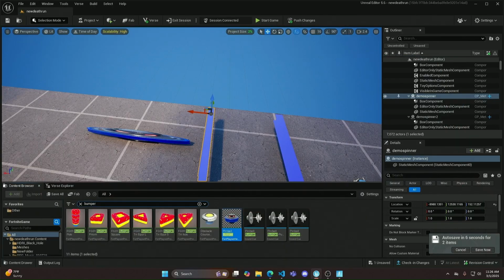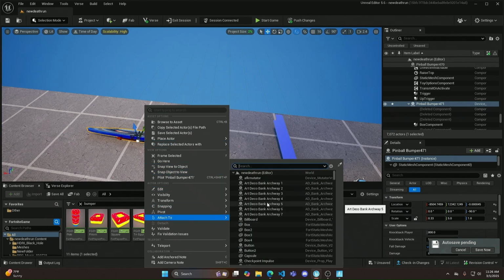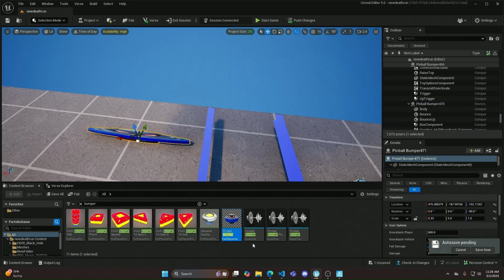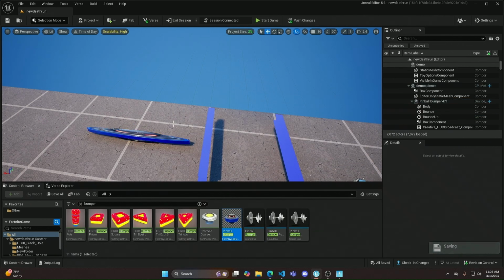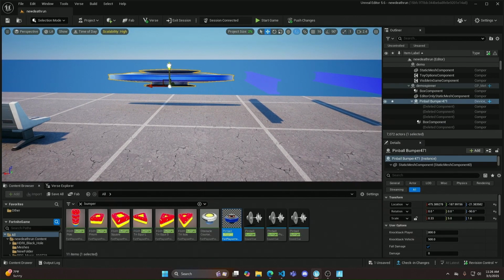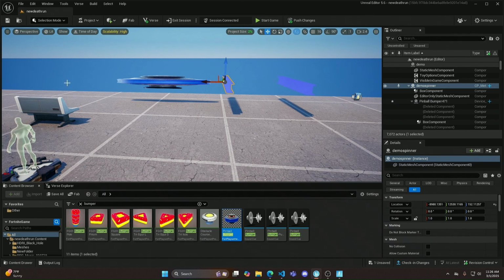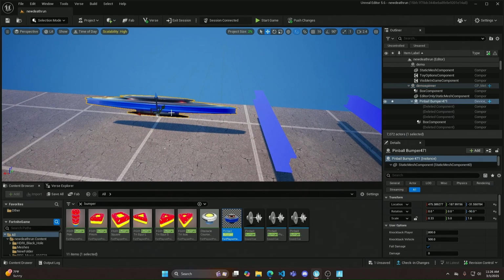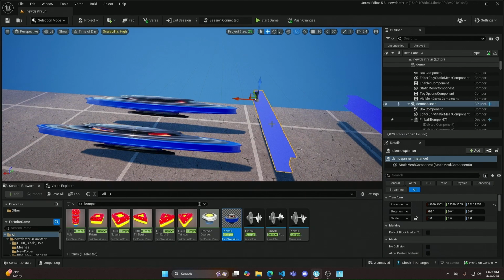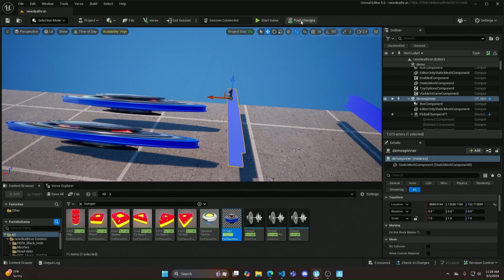Oops. And now this right here, we're going to attach to our demo spinner. So you just right click on it, attach to, and demo spinner. And now this is going to rotate around that as it rotates. So this is going to be its pivot point. So as this spins, this is going to spin around it with that as the center. And you can just copy and make more. And since they are attached to this as the parent, when you move this, both of them are going to move with it. So we're going to go ahead and push changes.